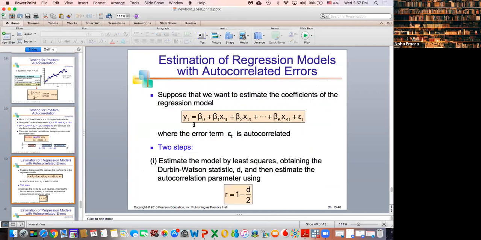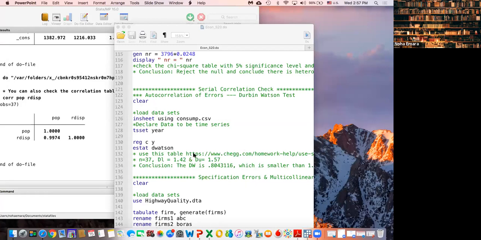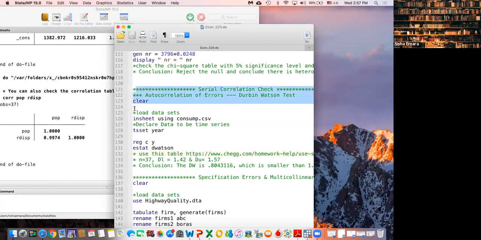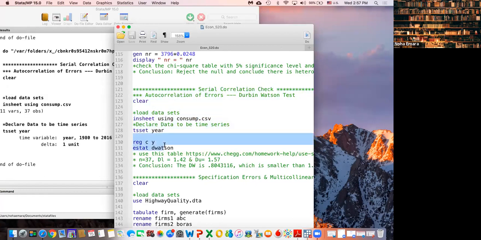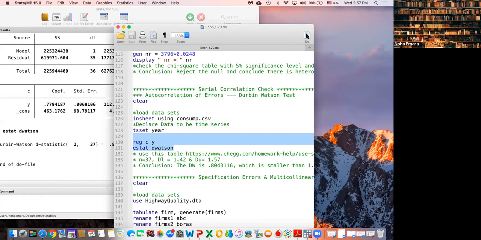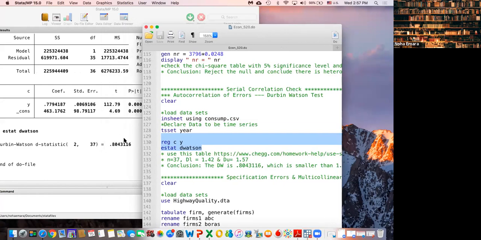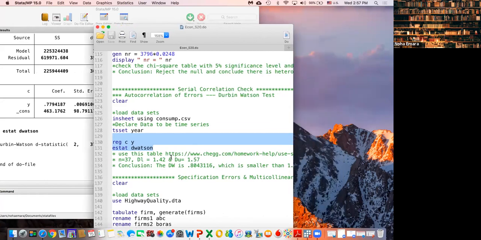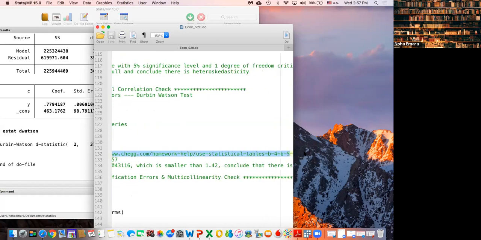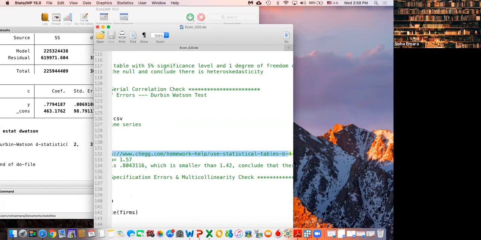All right. So I'm going to show you in Stata how to do the Durbin-Watson test. Okay, so let me show you here. Autocorrelation. So let's clear, declare, regress consumption, and then the command for the Durbin-Watson is estat dwatson, okay, and then you get it this way. And what you have here is a certain number that you need to find the critical value. Because you don't have it in your textbook, I found you have so many versions of the table online. So I got this one.